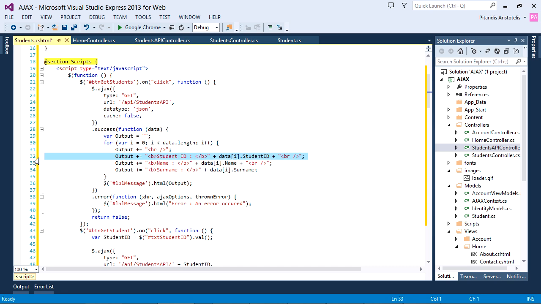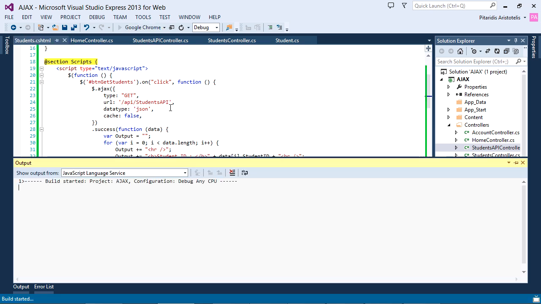After that, we display the student ID, the name, and the surname using a line break tag between them. When we finish with all the students, we set the contents of the lblMessage div to be equal to the output variable. Let's run the application and visit the Students action of the Home controller.